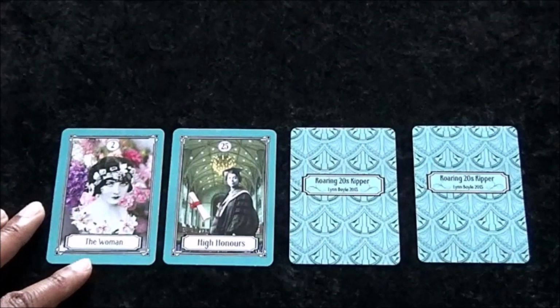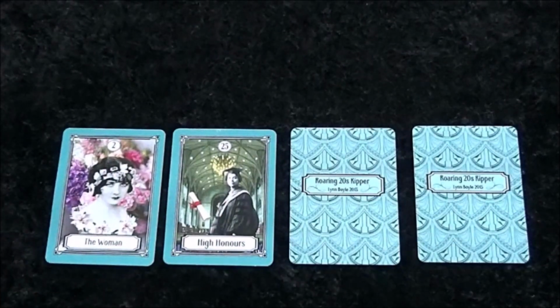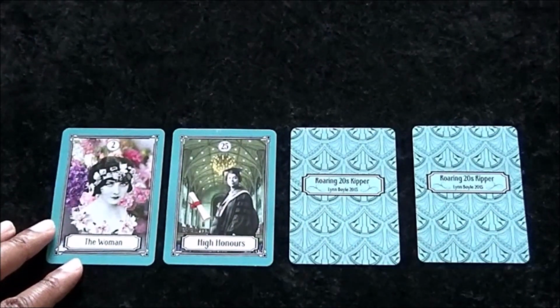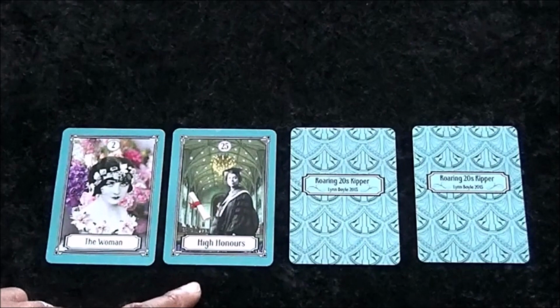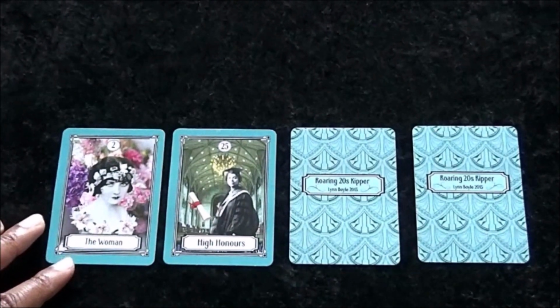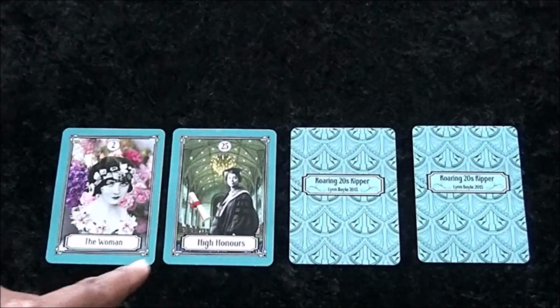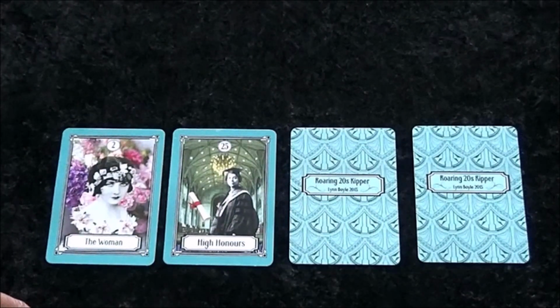So again, this could also be something having to do with her career, because this is the career card for me. So here we have maybe the possibility of career recognition. And with that in mind, sometimes it can represent a promotion, like receiving some kind of promotion. But the first thing, going with just these two cards, I would say that she's going to be on the receiving end of some kind of recognition.